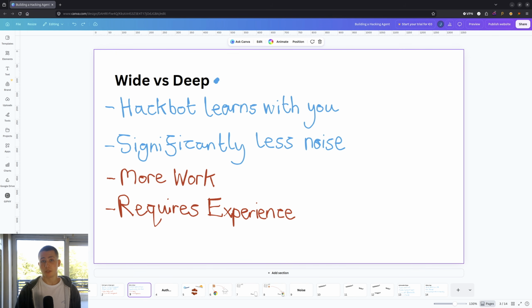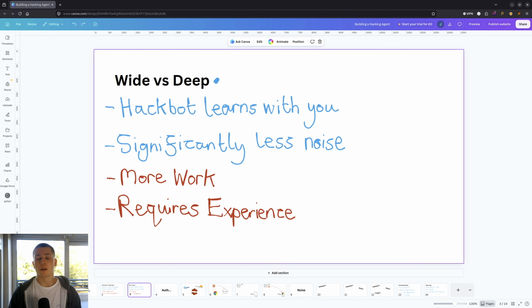The main reason I went for the deep option was, one, because I liked learning with the hacking agent. When you have a hacking agent that's going deep, it's discovering gadgets and going straight into the features that you've already tested out. So I'm running it on programs that I'm obviously familiar with. When the AI agent is finding leads, I can connect the dots in my head and be like, oh wait, that's actually a really good chain, and maybe it's useful for this as well. I found that very interesting: I deployed a hackbot on targets that I was already in the process of working on, and it was able to learn with me, basically.